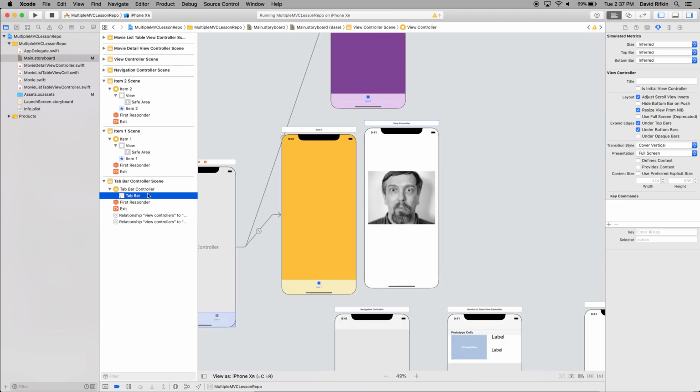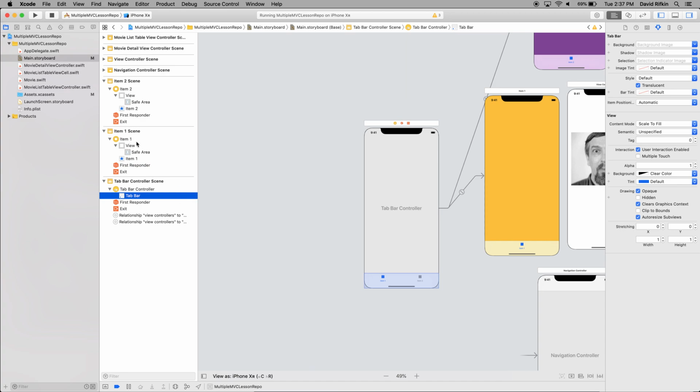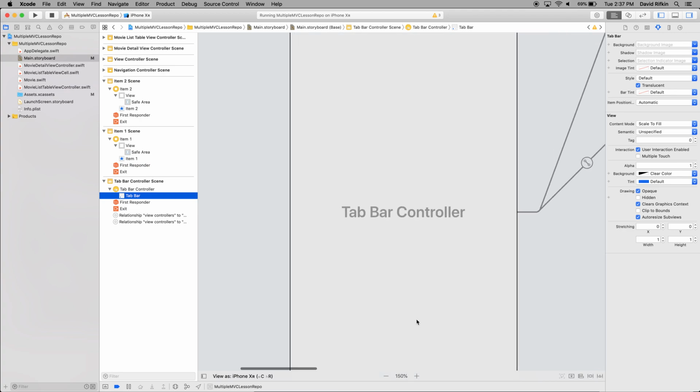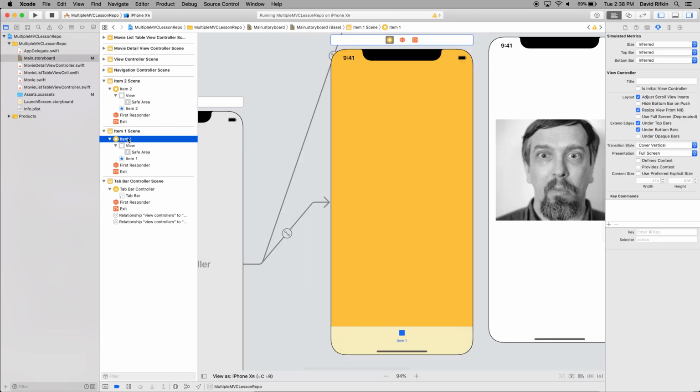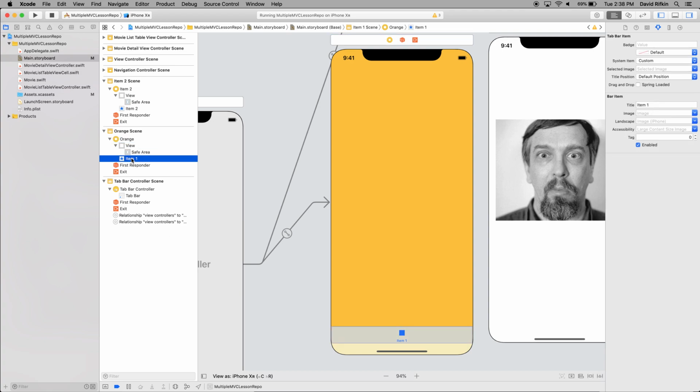If I look at the tab bar, if you zoom in, by default, it names those two tabs item 1 and item 2, and that's how they appear in my document outline. I can change those. I can make this orange, and I can change what the actual text of it will be.